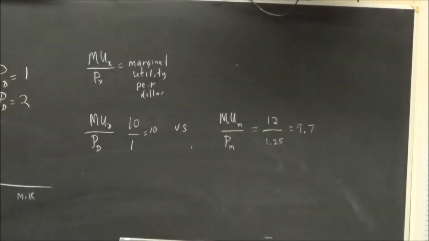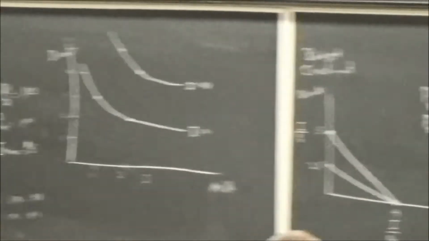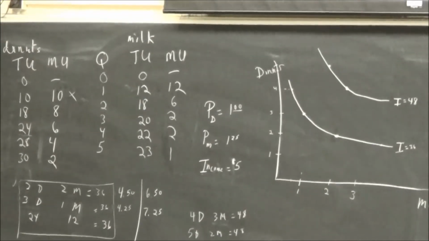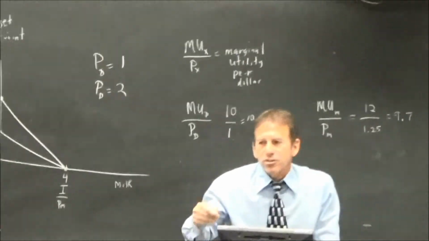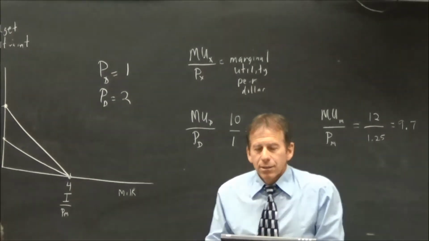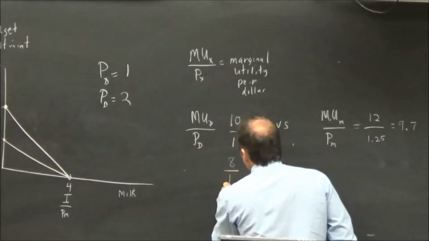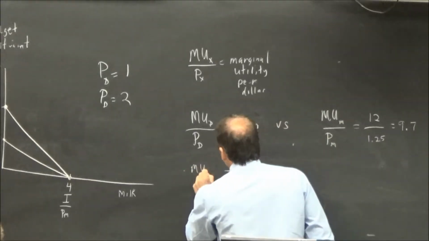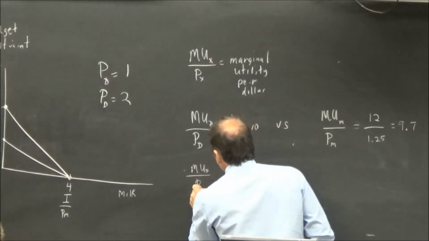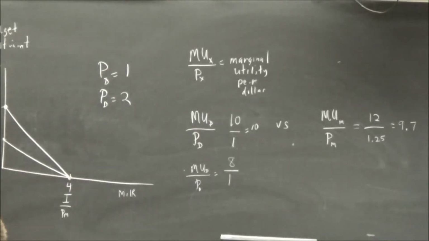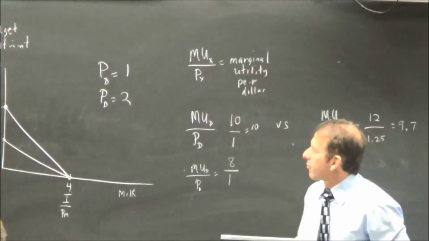So let's take a look. Well, we already ate the donut, so you can't re-eat that. So now, the next thing you're going to do is say, should I buy my second donut, or should I buy my first milk? Which should you buy? The second donut would bring you 8 units of utility for $1, right? So that brings you 8. And what about the milk? What do you get for the milk?